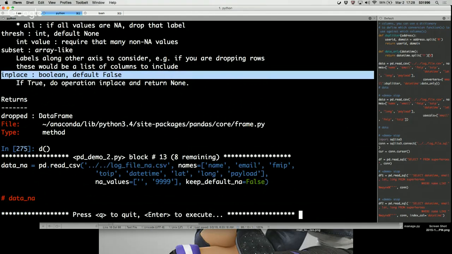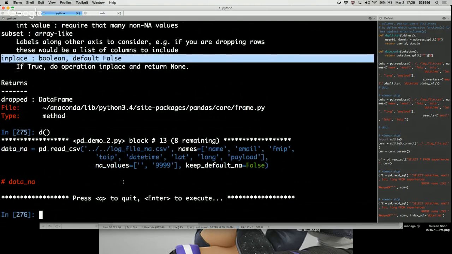So next, we got the same NA values we had before. Use the empty string, use a string that has 999 in it. But now I can tell it, do not use any of your default pandas NA values. Don't use NaN, don't use capital N, capital A, just use the two values that I gave you.